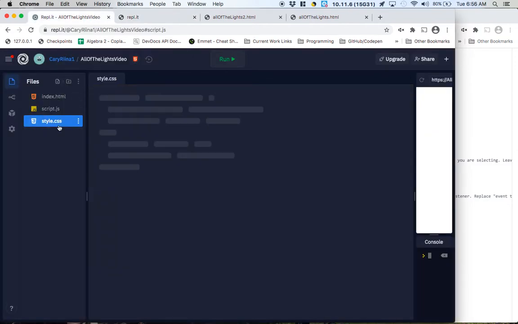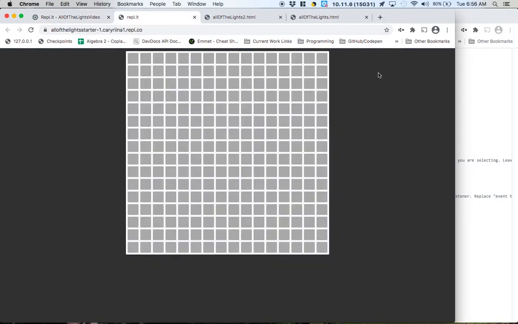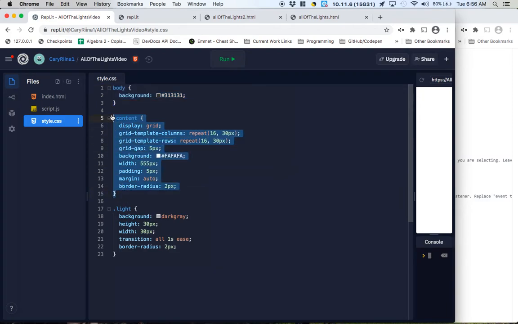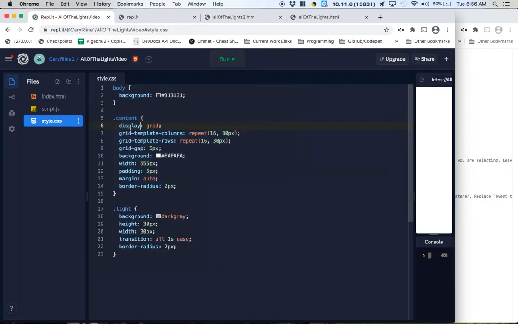The next thing to look at is the style. So here we go. With the style, we've got the body being styled with this shade of gray. So the body is the entire page. That makes sense. Then we've got that content div. Remember it had a class of content? This one right here. So we use .content to select it. And, oh, that makes sense too.